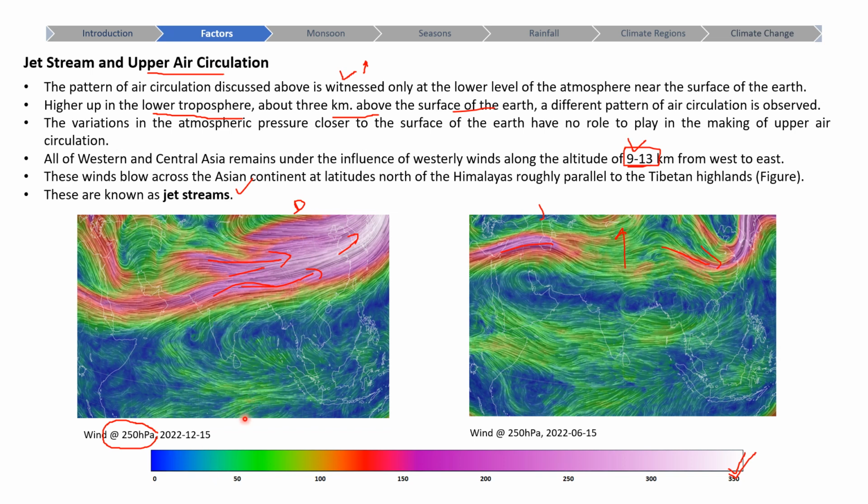The sun is ruling in the south of the equator at this time. The position is south of the equator. So the jet streams are enjoying here. But as the sun comes up to the Tropic of Cancer, the system gets disrupted, broken. And because of this, a vacuum will be created, and it helps in the burst of the monsoon towards the northern side. So this is the role played by the jet streams.